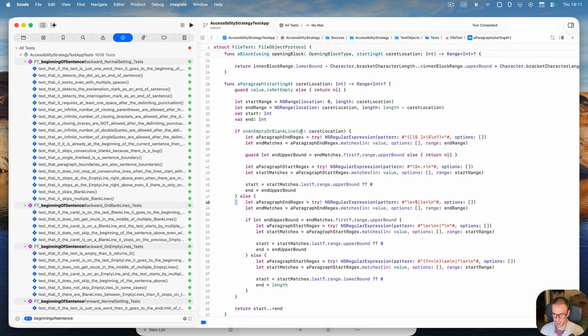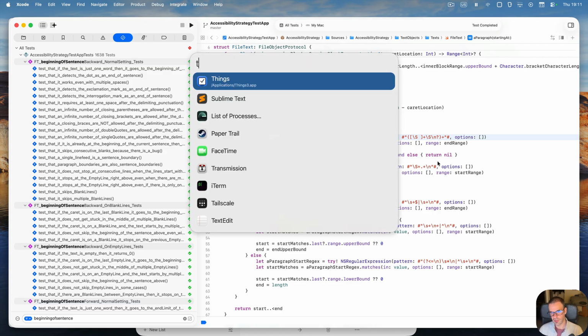There's something in the paragraph here. If on an empty line, there's an issue here. It should grab the white spaces, it doesn't. Okay, so we'll do that after.